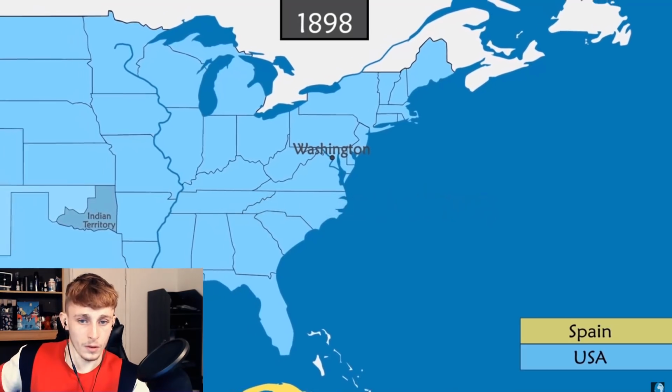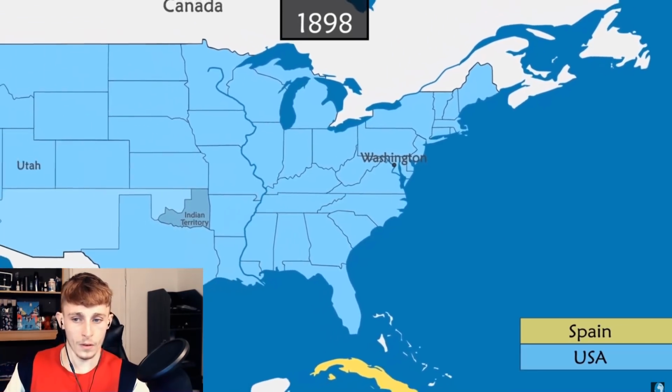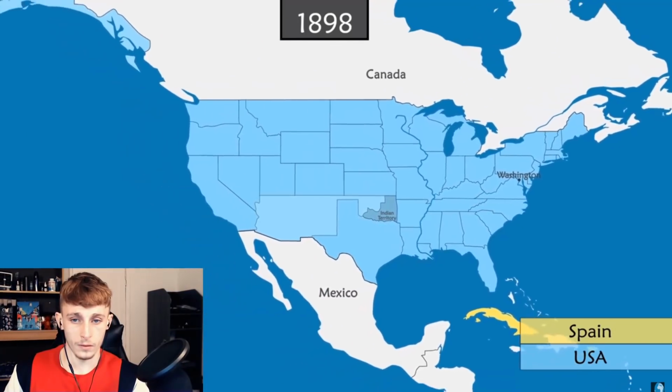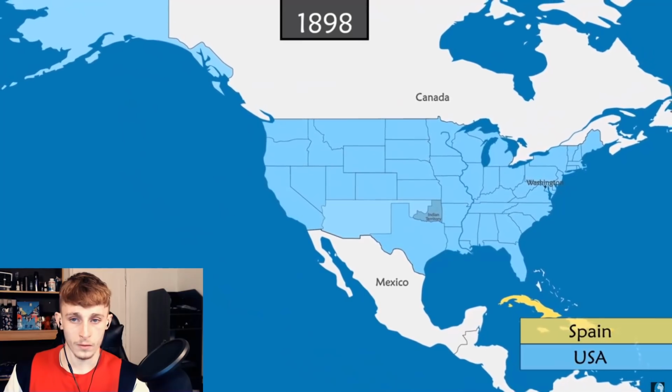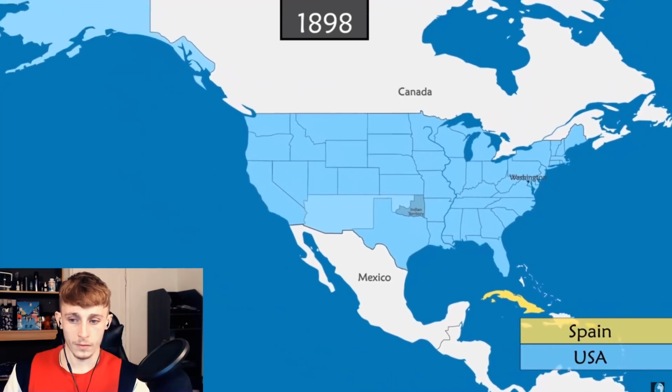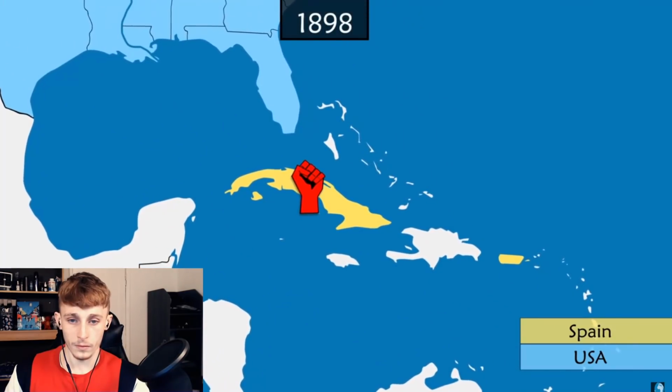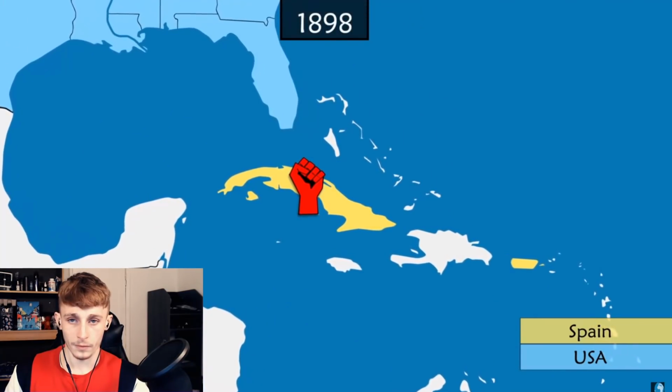International views. While European powers colonize a large part of the world, the United States also looks to project its power on the international scene. While annexing Hawaii in the middle of the Pacific, the country turns to Cuba, where there is a revolt against the Spanish. The United States supports Cuban independence.